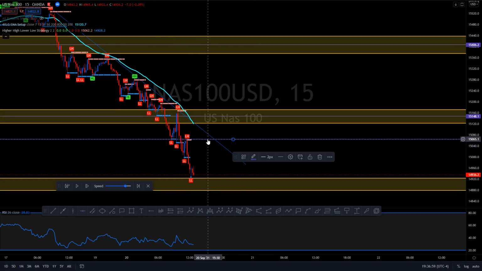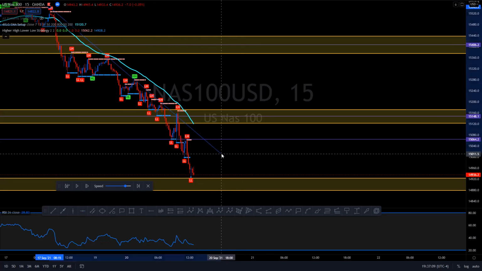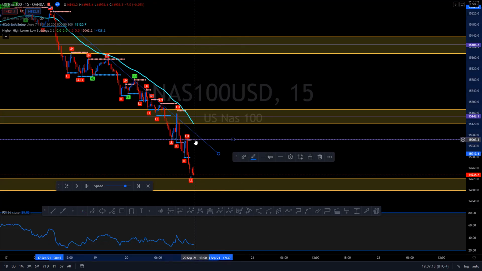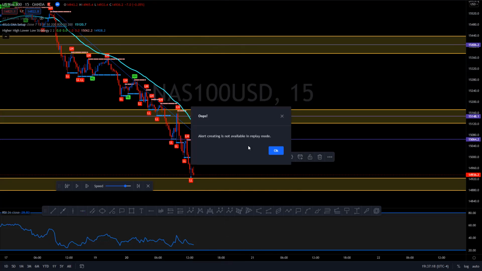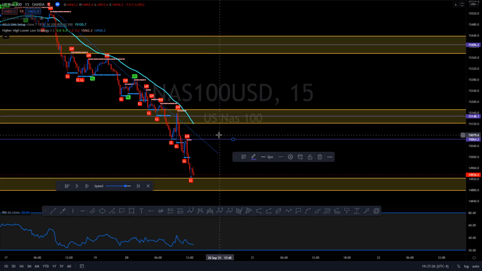And I would actually be looking to buy if price decides to push up, retest this line, and go up, especially if it passes this trend line. I'm going to change my trend line to bring it closer, at least to maybe here. Then I'll be waiting for price to cross this horizontal line and trend line. So then I would set an alert. Alerts are not available on backtesting, but I would set an alert and wait for price to close above. And then when it does, that's when I will go in for the buy.